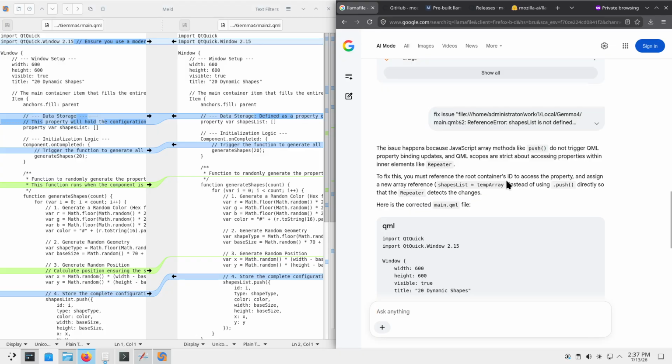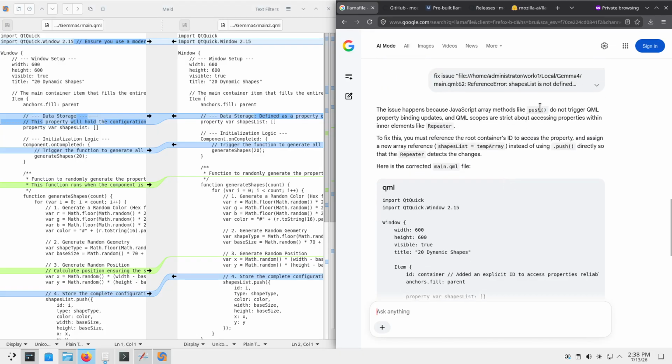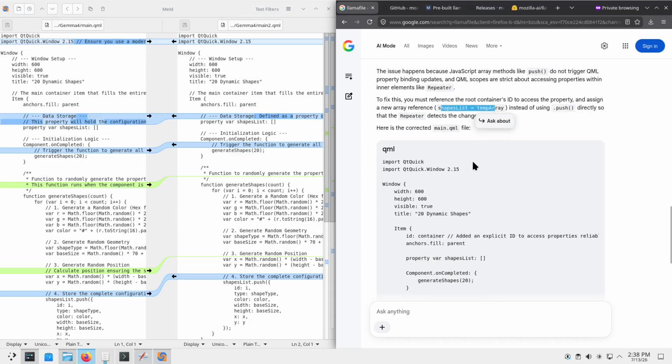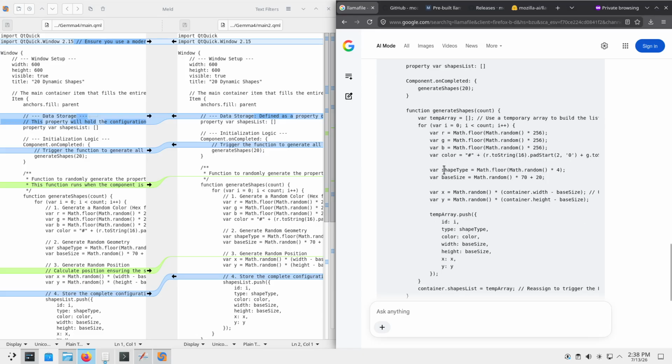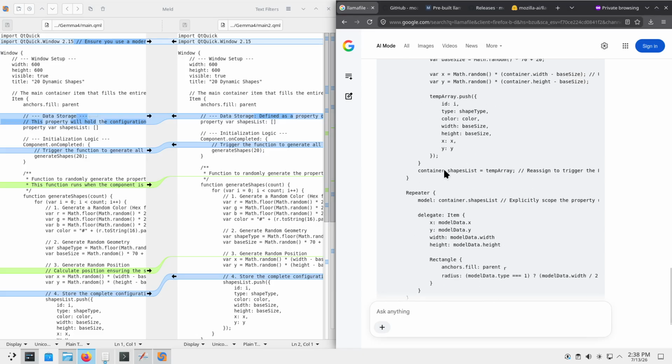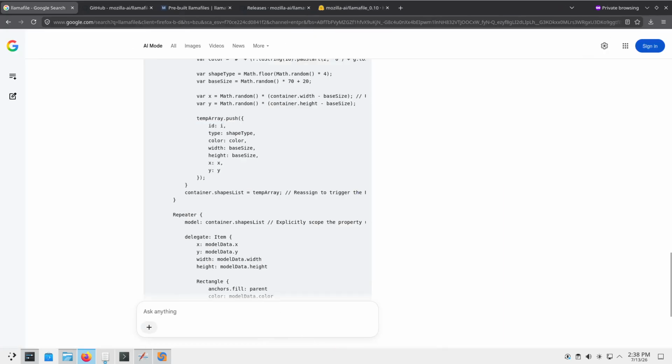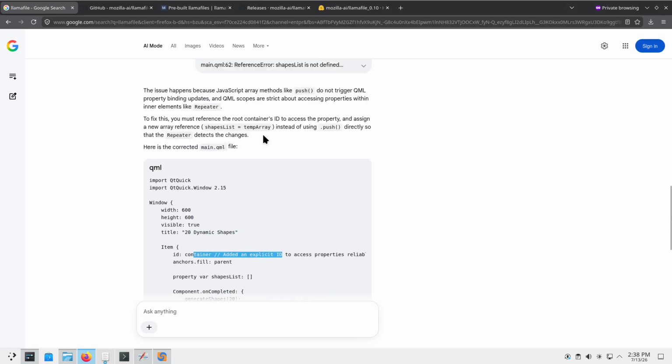Okay, so it says that JavaScript is part of the QML file. There's JavaScript push and it will not do QML binding things. So you need to do all sorts of workarounds instead of javascript.push, and I don't know, assigning. So maybe the changes are the ones which are commented. Okay, so if the changes are the lines that are commented out, let's copy the file.